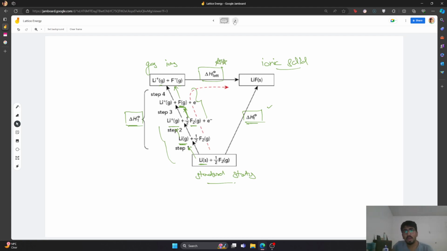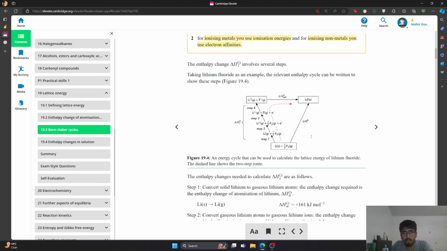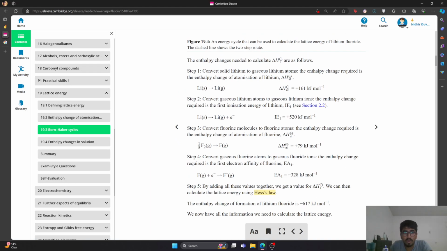Okay. We understand this. So now what I was saying was that would be a helpful thing. All of these energies in a way are given to you, or they'll be stated in the question in some way. So let's try to go through these steps. First thing is atomization of lithium, right? That can be measured, that can be understood. That is what they have given to you as plus 161. Plus means give in energy, right? So you have to convert something from solid to gas. You'll of course have to give energy.